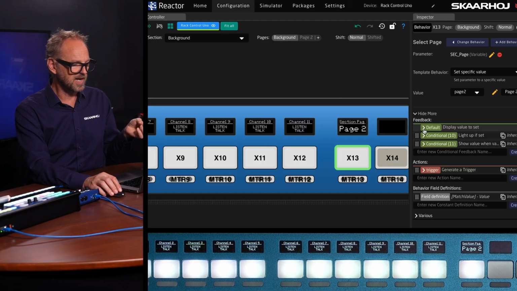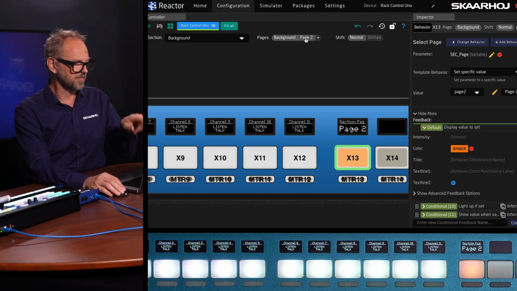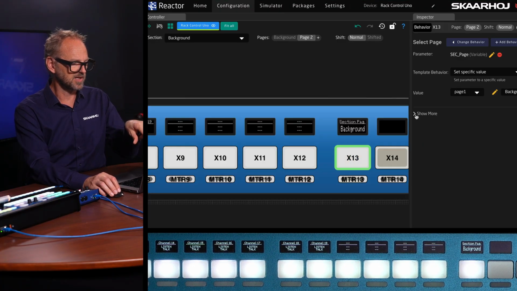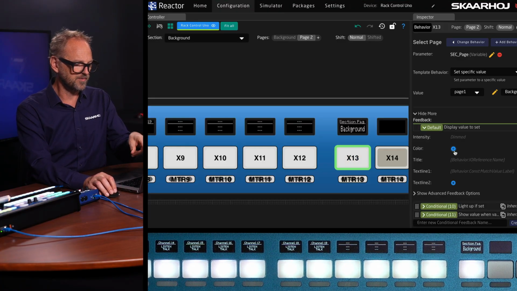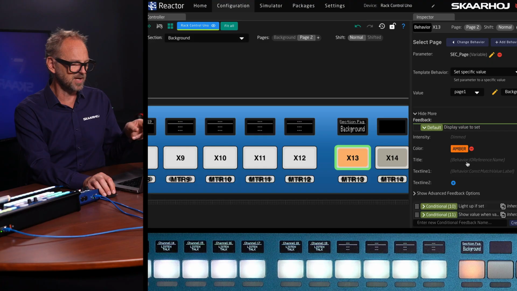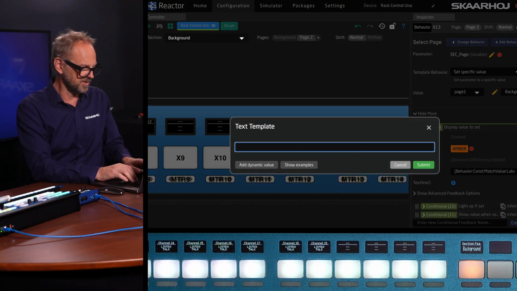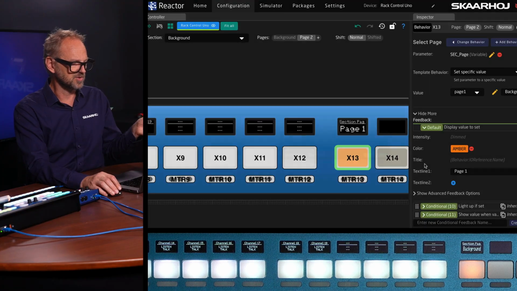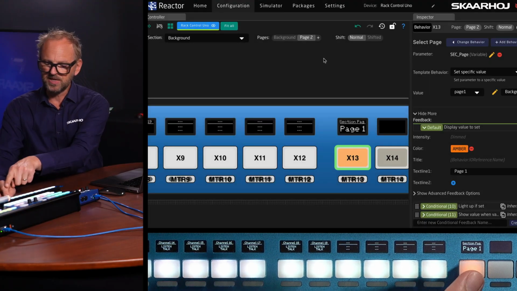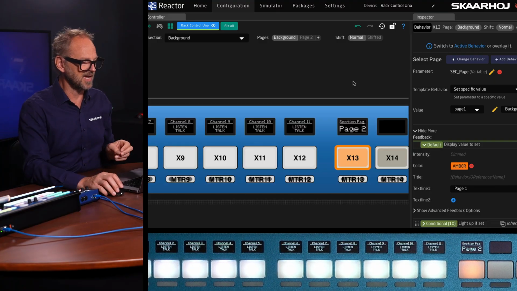I also feel like I want to change a little bit the color of it. So I ideally want to have it amber. On page number 2, I also want to have it amber. So I click it, open more, open default, press colors, click amber. That's it. So on page number 2, instead of saying background in the display, I also want to change the text line to say page number 1, which is more natural to me in this case. So I'll just do that. And now it says page number 1. Page number 1, page number 2, amber color, change of a title in that particular one.